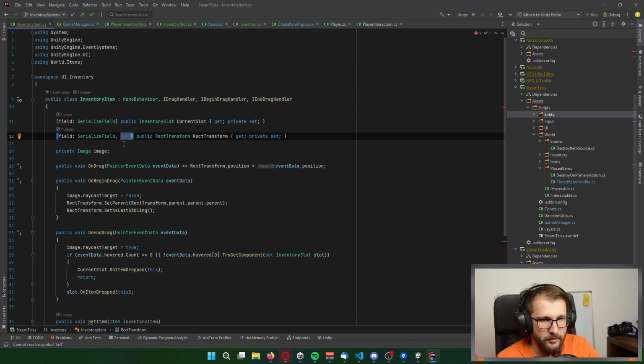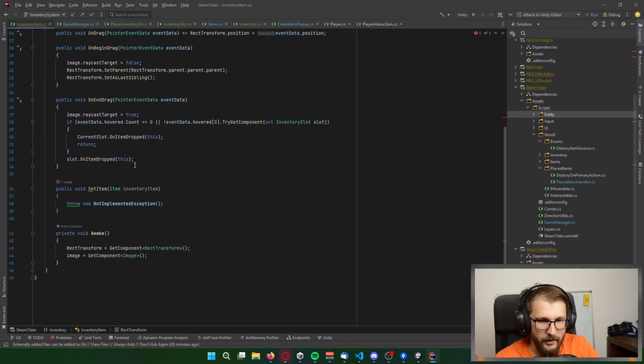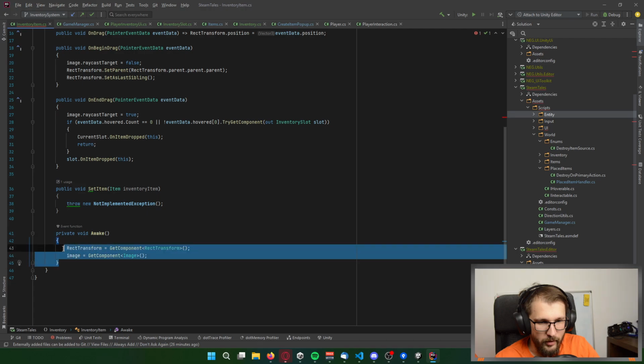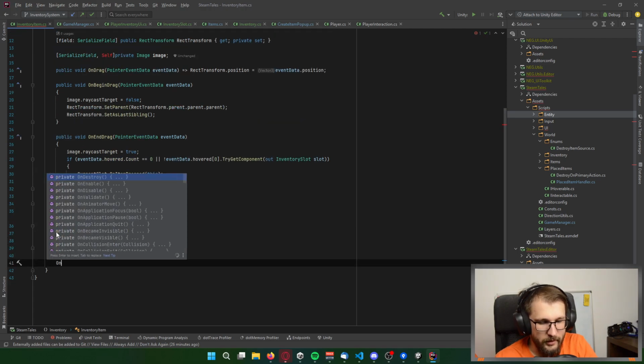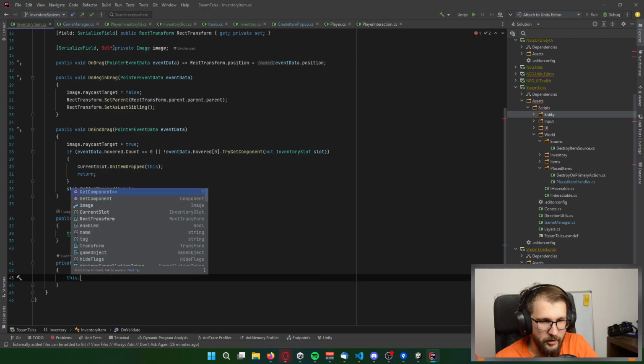That's strange. Let me go with Image. So serialized field self. No, I think it's not added properly. Can I go with OnValidate and try with this dot?